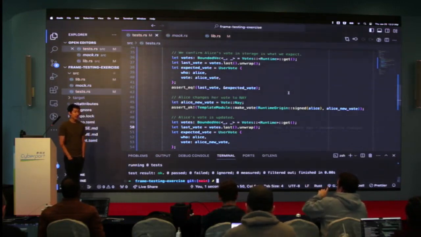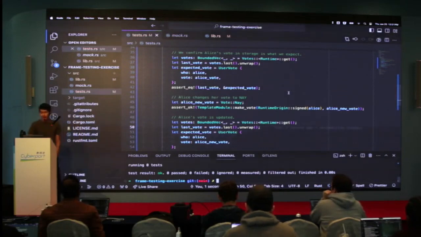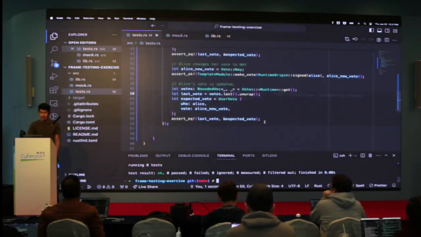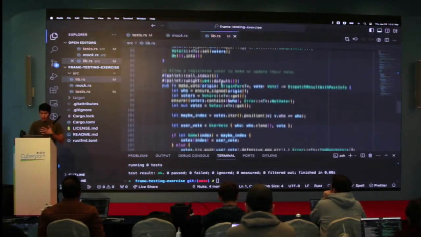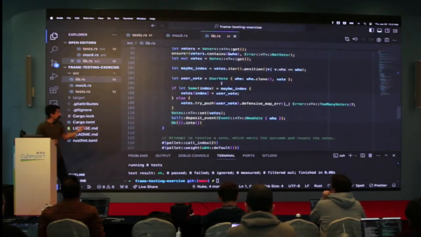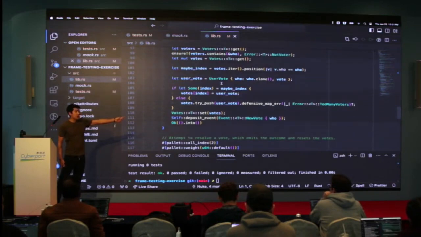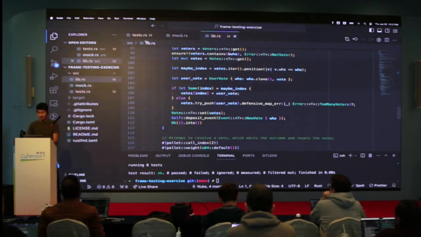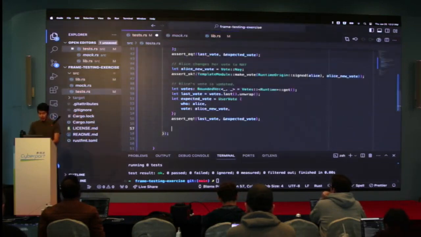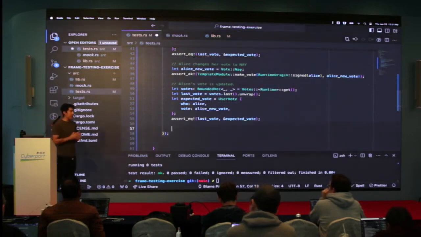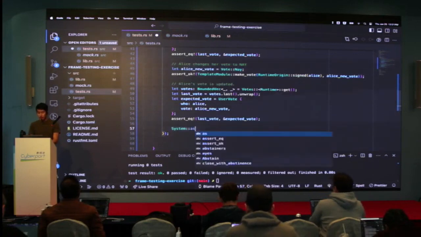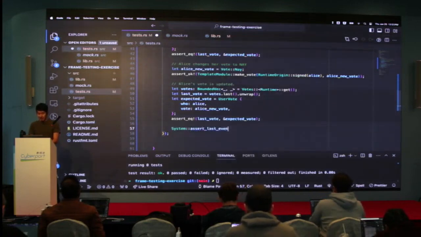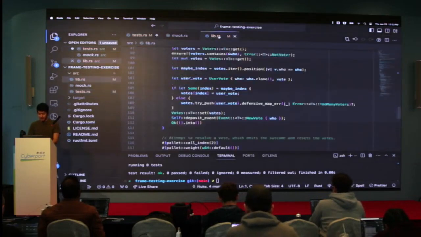How do I check an event? To check an event, I think I did that in the test yesterday, but it's fine. It's pretty quick. Let's just do it with the make vote. When make vote happens, we'll see a deposit event, new vote. So let's go ahead and do that. There are tools available to us from frame system. If I do system, assert last event, what is it? New vote, and who.